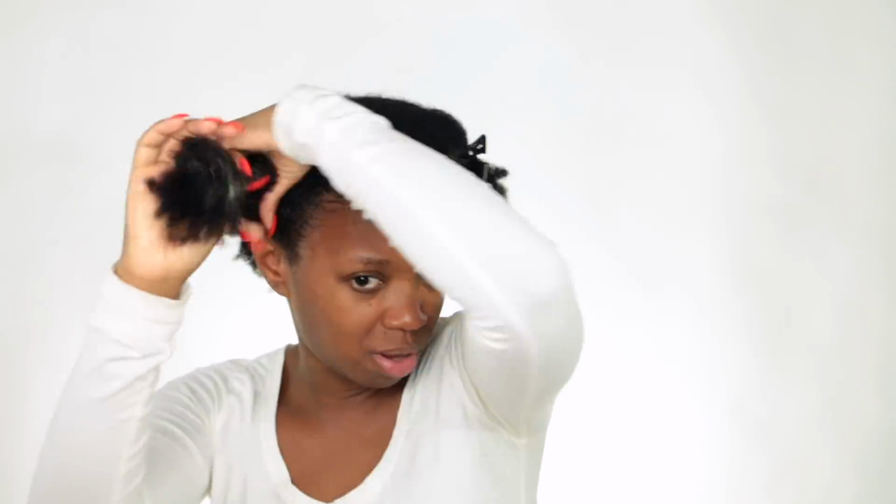I do feel like it's melting into my hair, like it's giving my hair a lot of slip, like a lot. Wow. It feels really good. Ew. It smells really good too. It's really smooth. So what I'm gonna do, like I always do, is really go through each section and apply it.